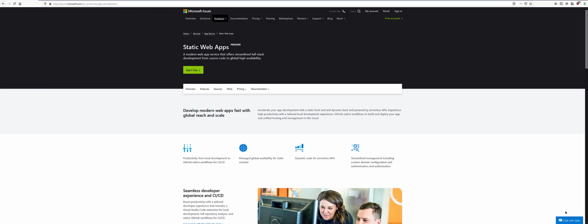So if you are a techie or a developer, it is actually good to explore what is coming up on the Microsoft Azure ecosystem. I have been playing around with Azure Static Web Apps for the past couple of months, and I thought it's good to share what I know so far so that you can also leverage my experience.